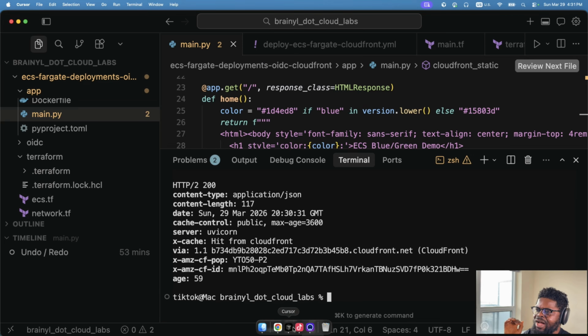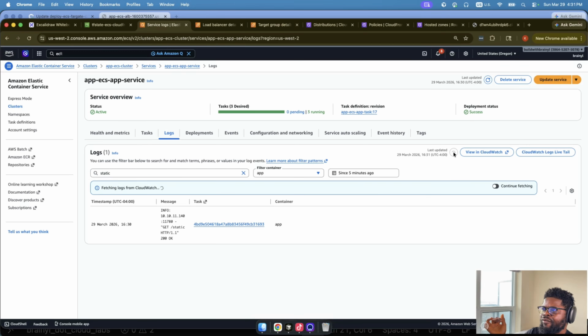The reason is because now we have saved our backend from being hit by a request that should be cached, more or less like at the edge. And that request is always going to be very, very fast because once CloudFront sees it, and inasmuch as the TTL is still active, it's not going to reach your backend again. It's just going to send it back, right? And this is us faking it with an API. But just so you know, if you have any backend application that you want to expose and it has static content, you benefit a lot by putting that in front of CloudFront, right? Instead of reaching your backend every time, CloudFront can shield that, and then cache that content for you.